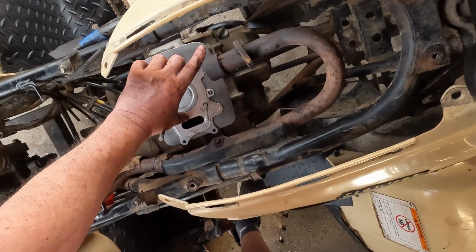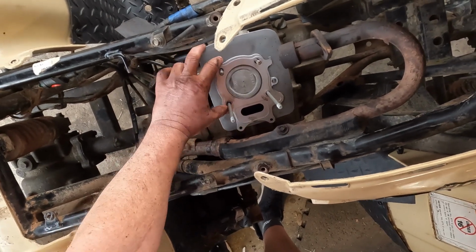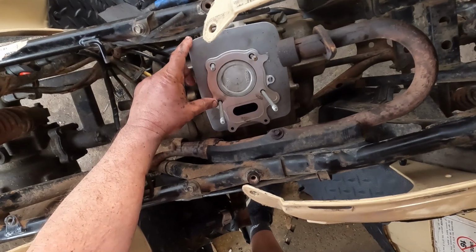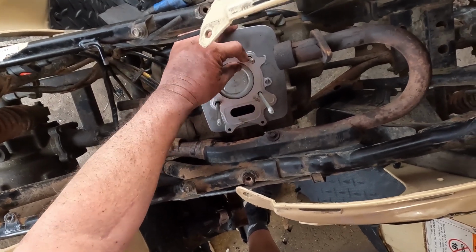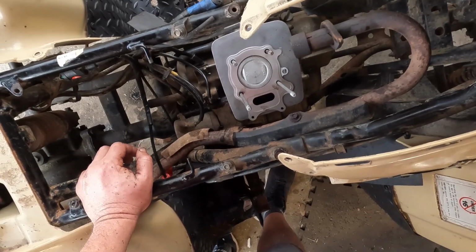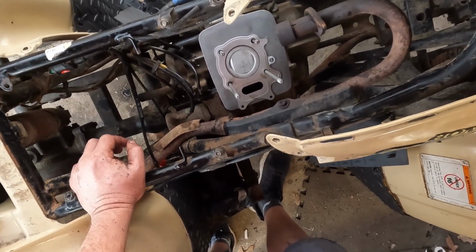It's got a pattern on the cylinder itself, so you can't really mess that up. Just make sure the gasket matches. Make sure you've got your dowel pins in. I've got one on the cylinder and one on the head that's going to go into this. But anyway, I'm going to get the head mounted back up and let's see what happens.